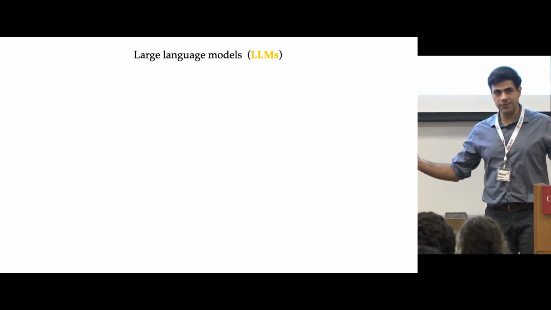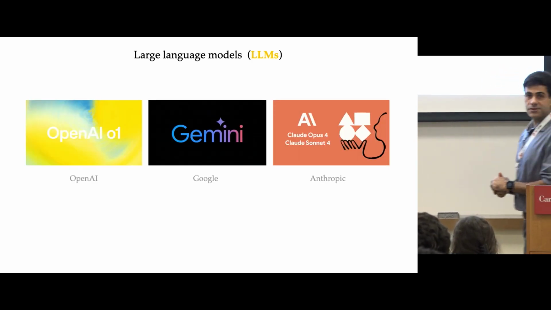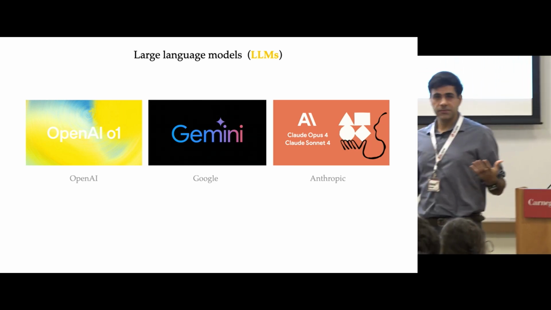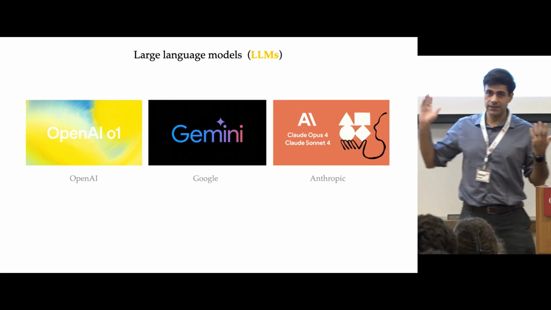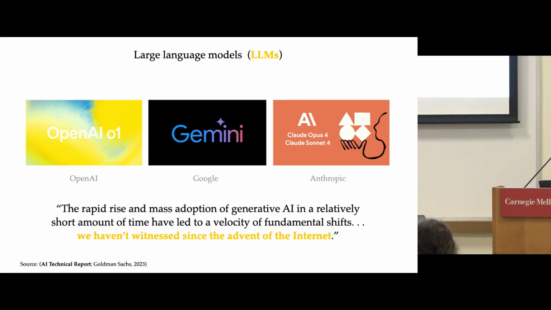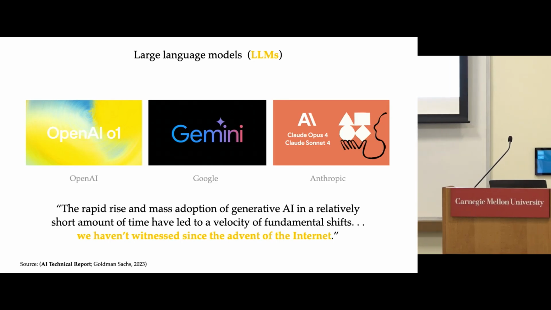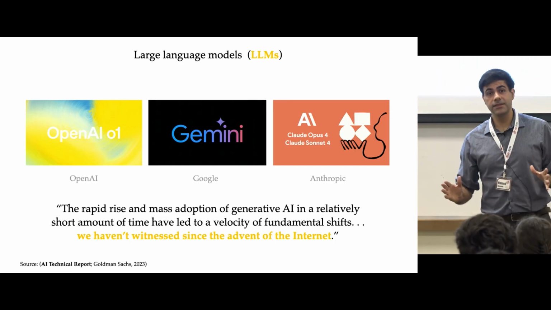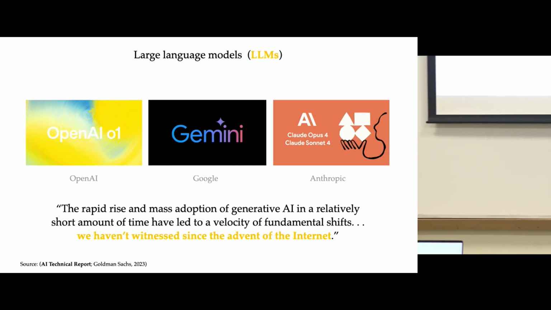I'd like to start the tutorial with some high-level ideas about what the problem of AI alignment is. And as you all know much better than me, these language models, or large language models, LLMs, have emerged in the last few years as very powerful technologies. These are some of the LLMs that I'm sure many of us have used. And these technologies are so powerful that we are now thinking about integrating them into our daily lives and our usual daily workflow.